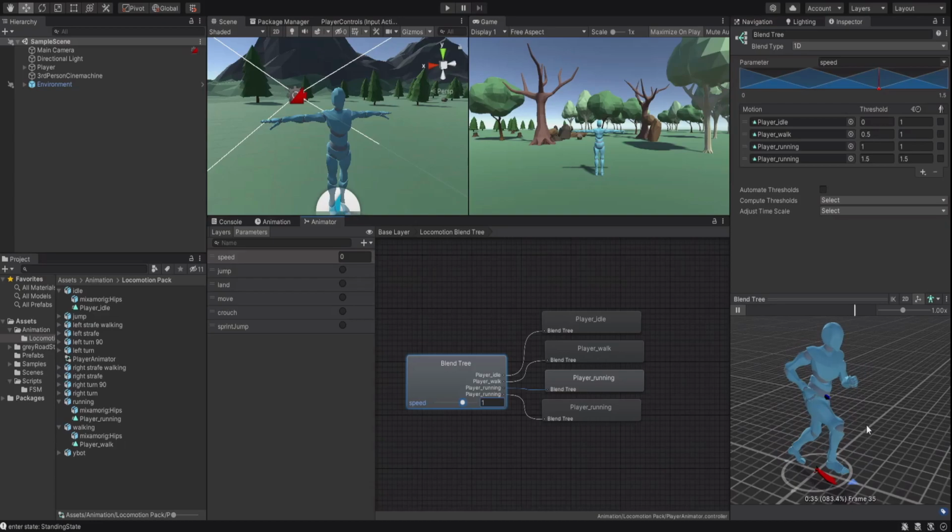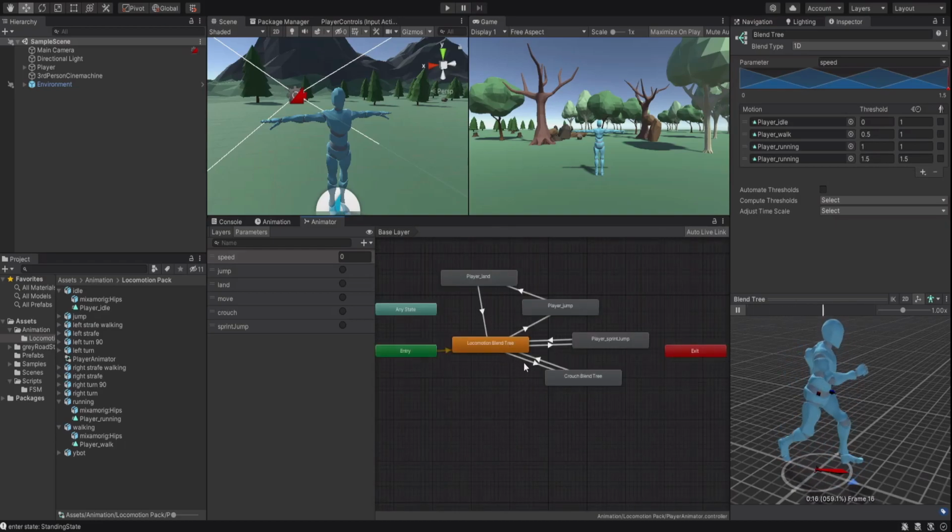Now which animation do we play when the player wants to move actually quicker? So when he's actually running, well, I go then to 1.5, and now at this 1.5 state I'm just multiplying the animation with a speed factor of 1.5. You can find it here on the top, change animation speed, and give it a 1.5, so he's not moving faster, but the animation is played 50% faster.